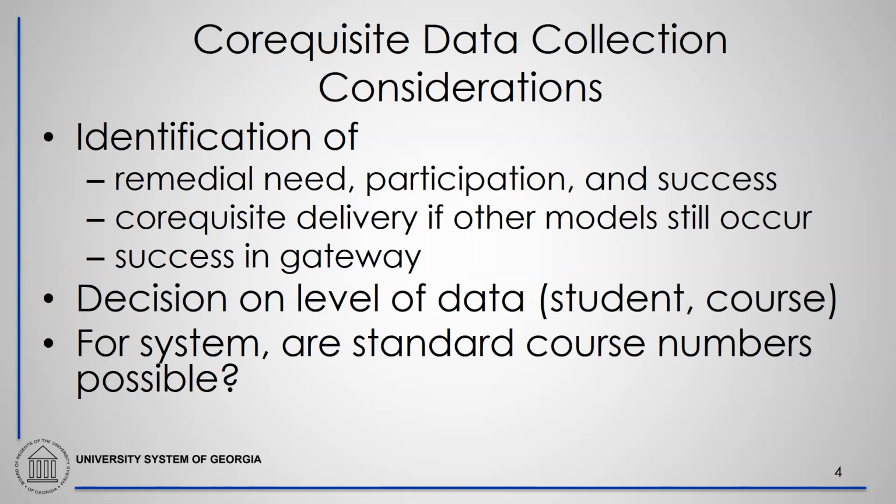You'll have to make decisions about what level of data you're going to collect from your institutions, whether you're going to get this information at the student level or the course level. And then as a system, are standard course numbers possibly available? That's the route we went in Georgia, and I'll talk more about that when I get to the Georgia state. So those are the requirements and some decision points to make.